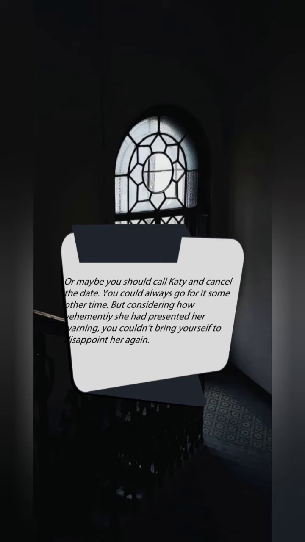Or maybe you could call Katie and cancel the date. You could always go for it some other time. But considering how vehemently she had presented her warning, you couldn't bring yourself to disappoint her again. You were in a dilemma, confused. You had to call Katie to tell her off.